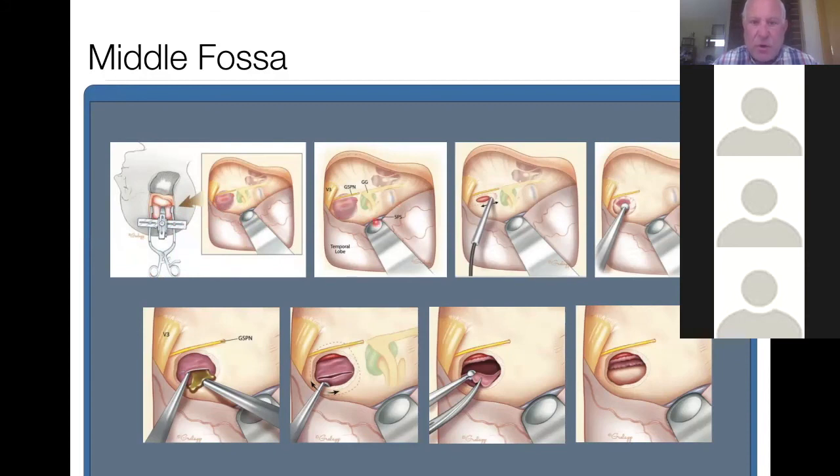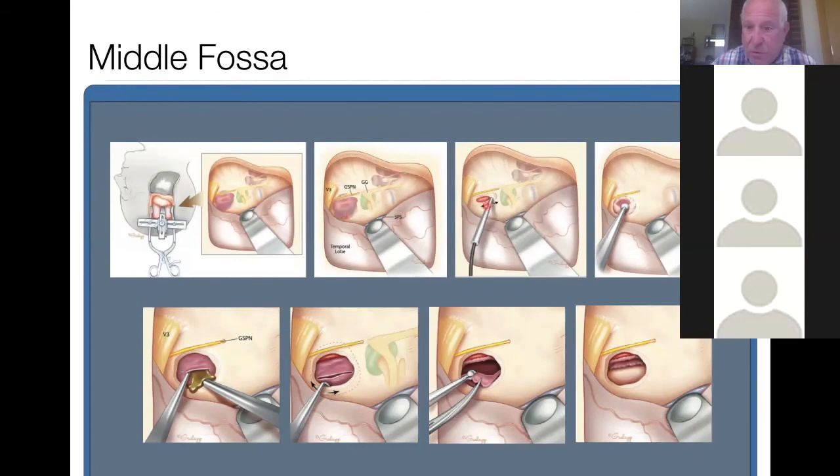And then when you do get this area exposed, and the retractor goes as far back as the superior petrosal sinus, you'll be able to see the geniculate ganglia. You will not see the internal auditory canal, even though this is where it's supposed to be. But you should be able to pick up some of the geniculate ganglia and the greater superficial petrosal nerve. As we go anterior to our dissection, we will pick up the third division of the trigeminal, and we have the arcuate eminence here, which makes up the superior portion of the superior semicircular canal. We have our cochlea. And now we have the region of the Petrous apex.